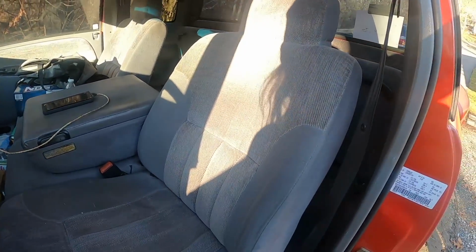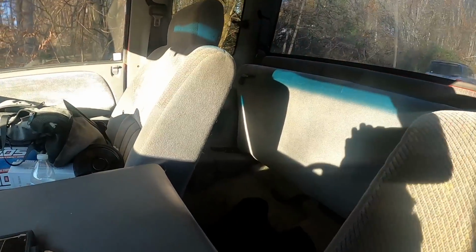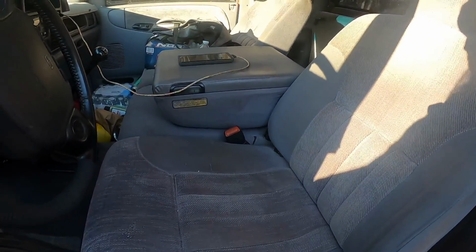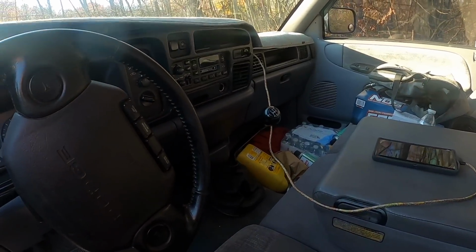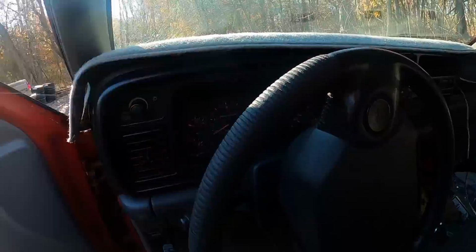This is actually pretty clean. Dude, you could sleep back there comfortably. You got a fold down bed and everything. I really like sleeping on the front seats. I'm not sure how the dash looks. I didn't think it was cracked, but I didn't really care to check. Oh yeah, that NV 4500. Yeah, dash looks fine.